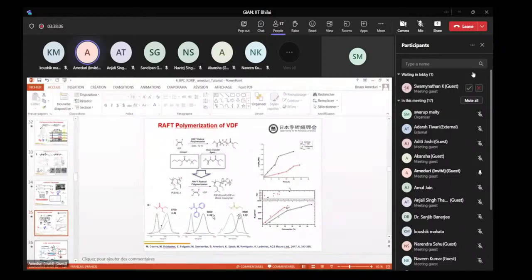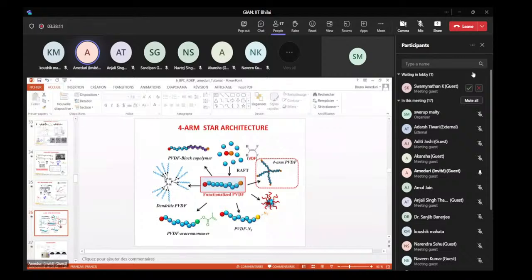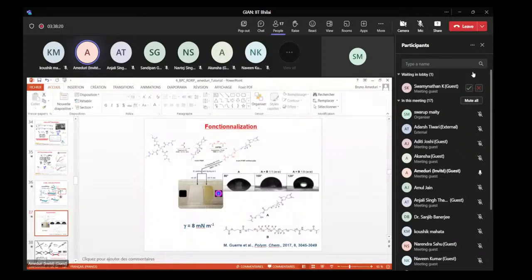So it was also possible to make 4-arm PVDF. How to make it? It's possible with a tetraxanthate, giving a 4-arm structure. So polymerization of VDF with the tetraxanthate led to a 4-arm PVDF. And in this case, in the presence of hexylamine and triethylamine, it was possible to carry out a Michael-type reaction onto the less hindered CF2 to make this tetramethacrylate, which could be polymerized in the presence of a photoinitiator. As you can see, there is no light, and we have this whitish product. After UV polymerization, it was possible to make a film on which we measured the water contact angle.